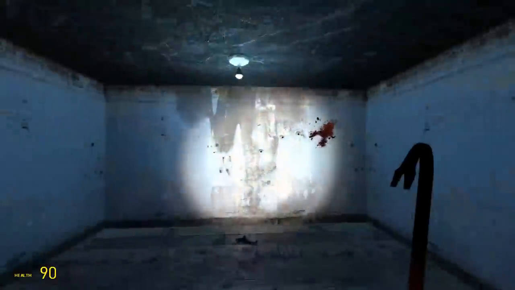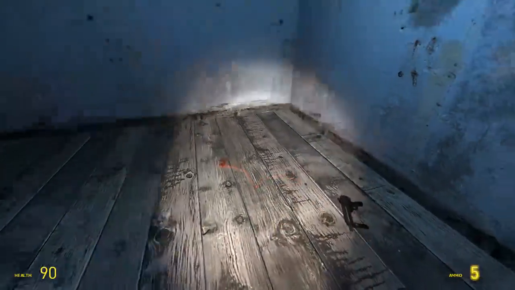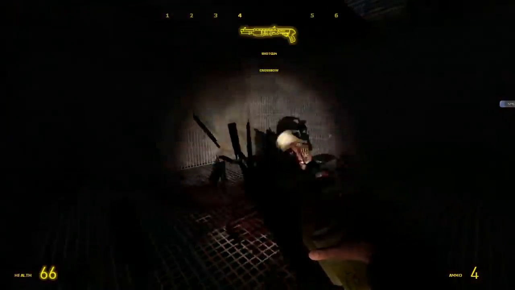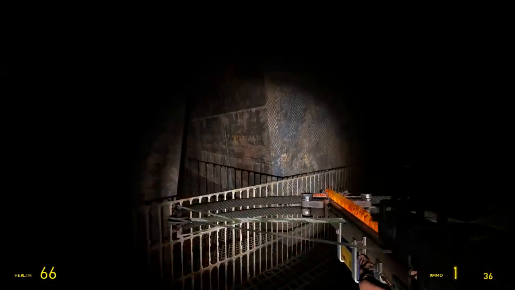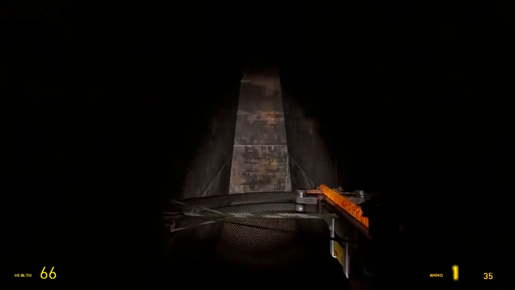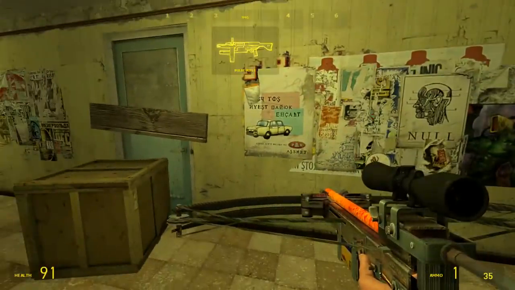Time to no clip. No, wait a minute, there's something. Okay, is this supposed to be an elevator? No. I was supposed to fall through there, but it didn't work. It broke. I probably broke it by shooting my orange ball. That's my guess. And if not, then it just broke on its own. Which is also my guess.